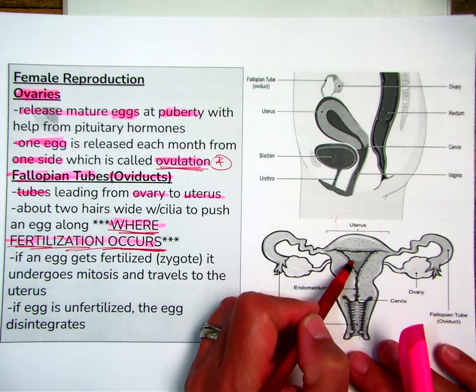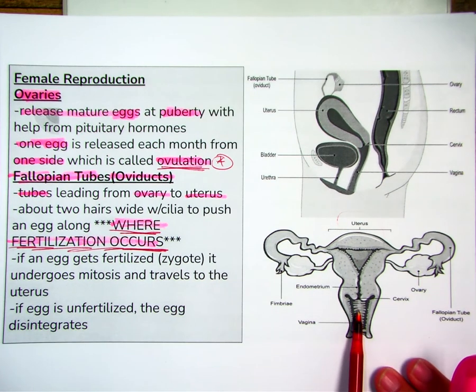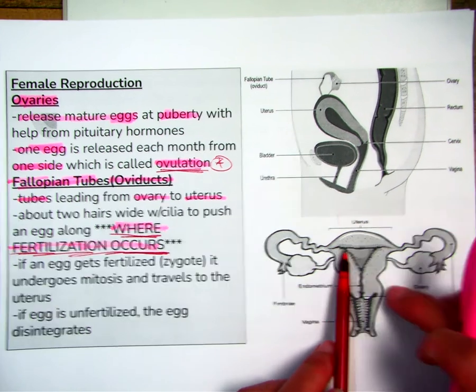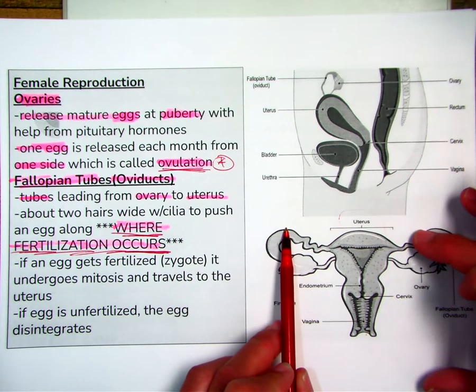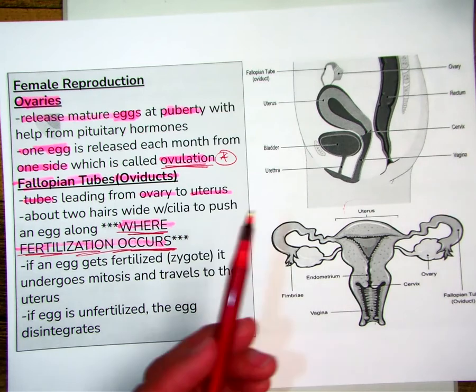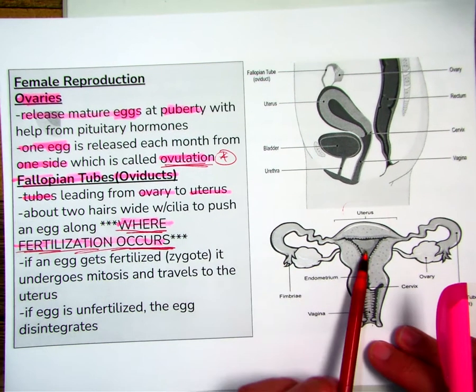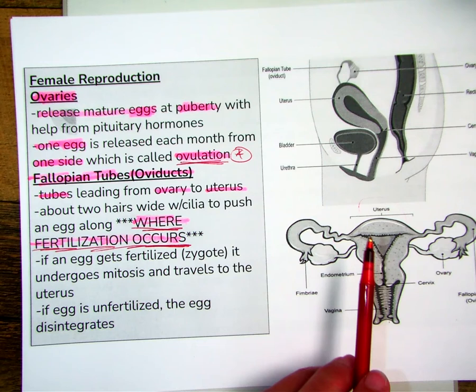That is not true. Fertilization, when the sperm enters the egg and now we have a zygote, the sperm land here, swim through the cervix, through the uterus, half go this way, half go that way. And the ones that aren't fertilized die. So the ones that go that way, and then let's say this is the side she ovulated on, they will just die off. The body absorbs it. The immune system gets everything out.